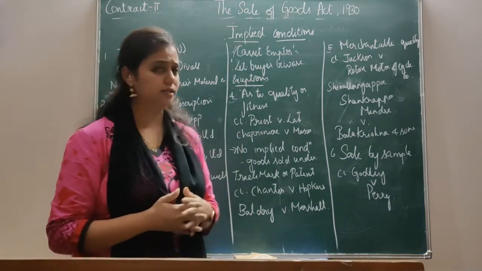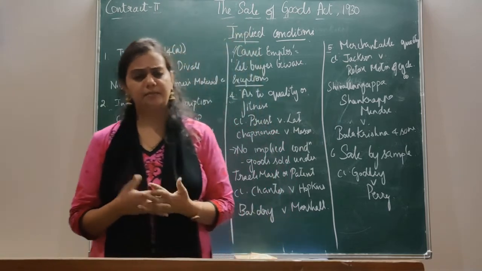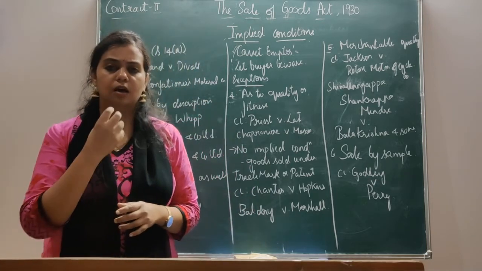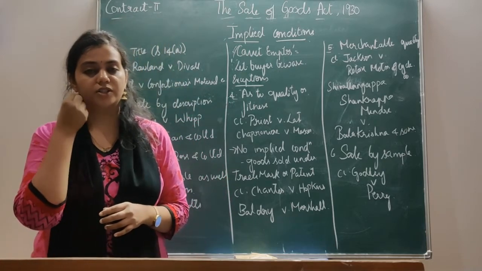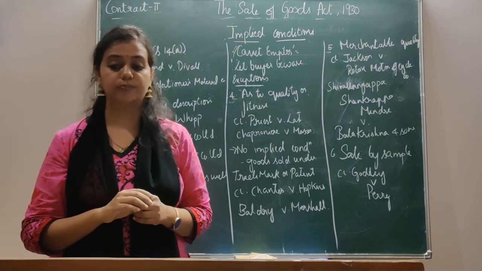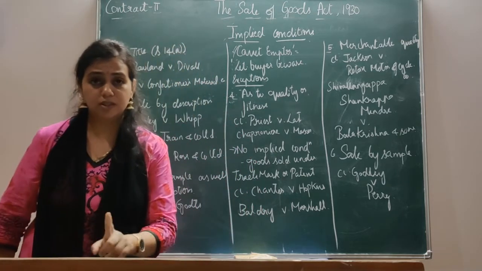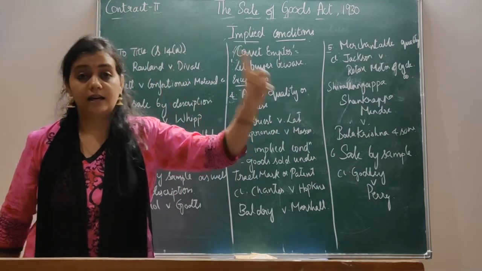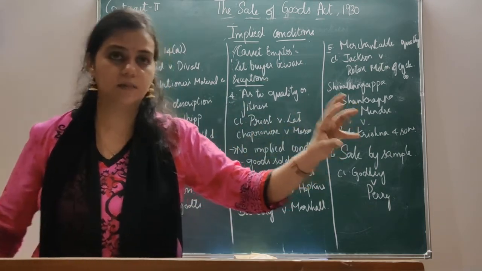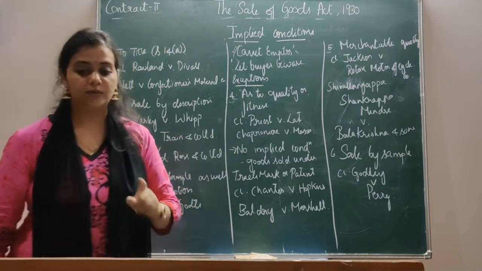In this second case, what happens? The buyer purchases a bun from a bakery, which is quite famous. When he was having a bite, there was a stone which got stuck in his teeth, and due to this there was also swelling and infection in his jaw. Such a bun is not suitable for eating. Since it was a famous bakery, the buyer relied on the skill and knowledge of the seller, and believing that, he bought the bun and ate it. So now who becomes liable in this case? The seller. Clear with this?